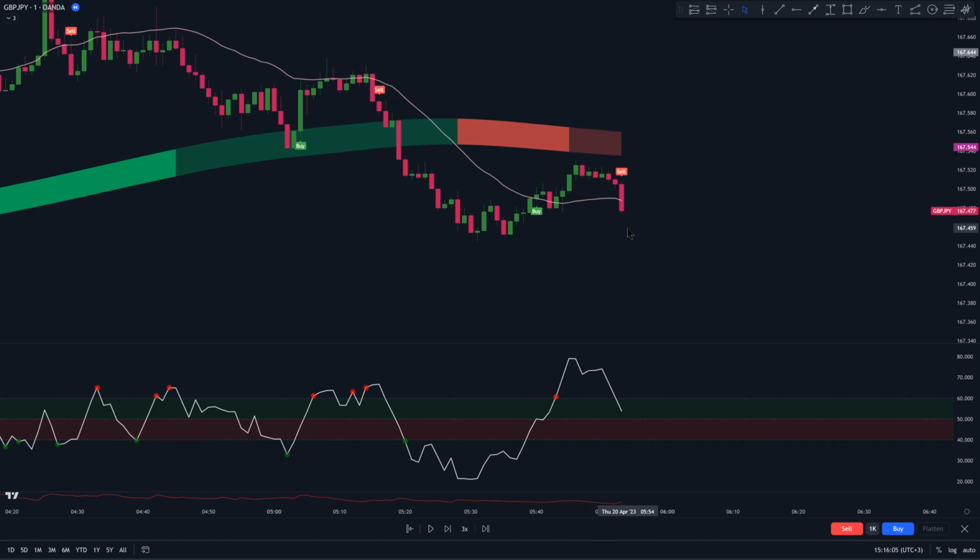Last but not least, we want the trigger candle or the signal candle, this candle right here, to close below the zero lag EMA. If it doesn't close below the EMA, but the very next candle happens to close below the EMA, we will still enter the trade as long as all the other conditions are still met. All our entry conditions are met on this candle, so we're going to enter a short trade here.